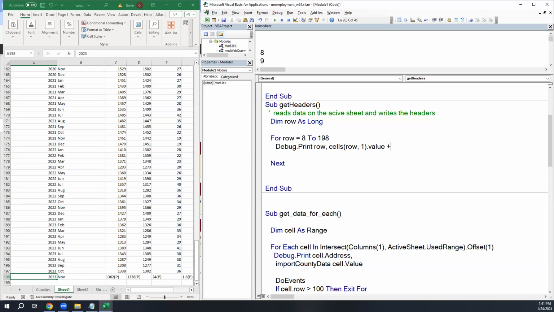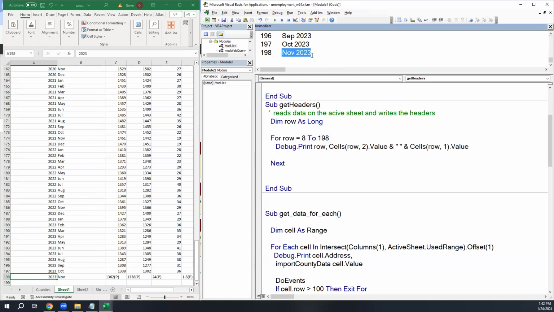And then I think I actually want to add column 2. Concatenate column 2 with a space, and then what's in column 1. Because I want to say April 2021, May 2021. That's what I want to actually show. Now if I look at 198, that should be November 2023. November 2023. Good. So that's the label that I want to put.